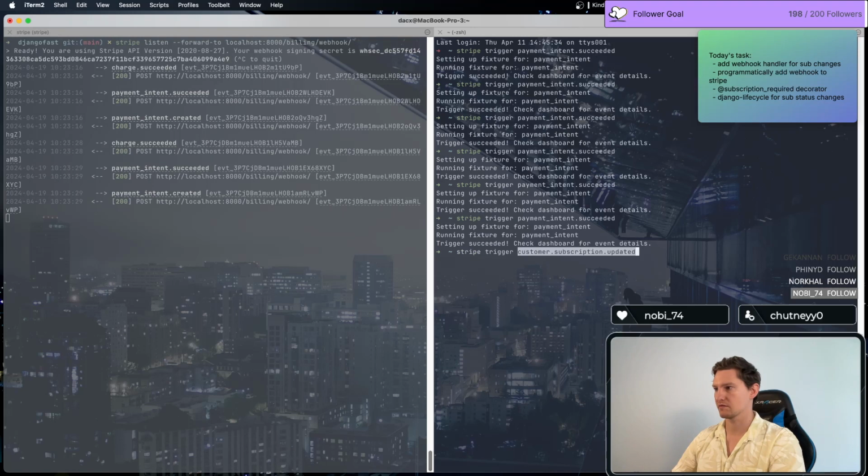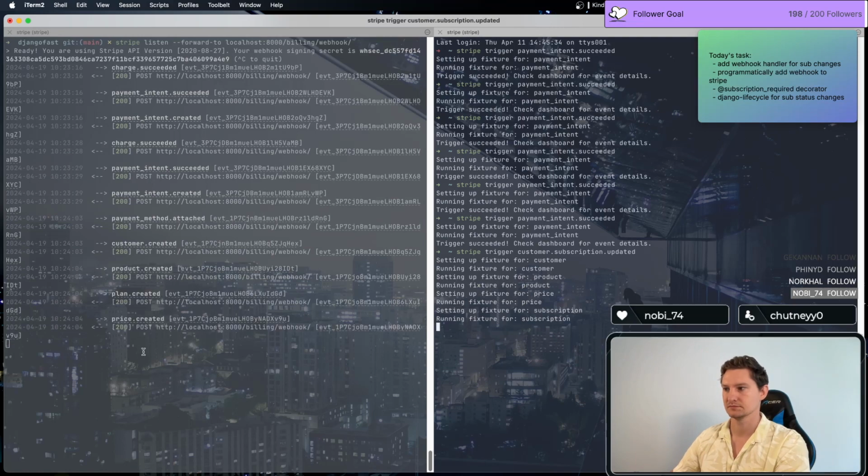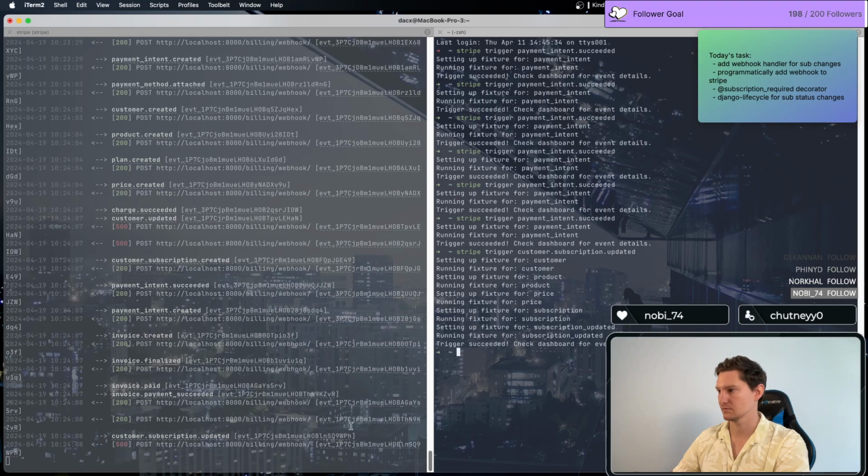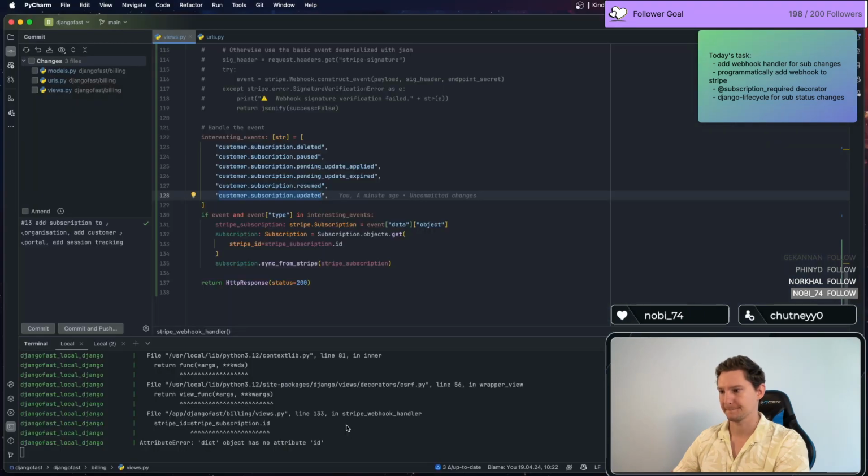So let's push something like this. I would assume that we get an error because we don't have a valid payload here. Yeah, there's an issue. This is a coding error on my side because this is a dictionary, of course, and not an object. So this would work like this.